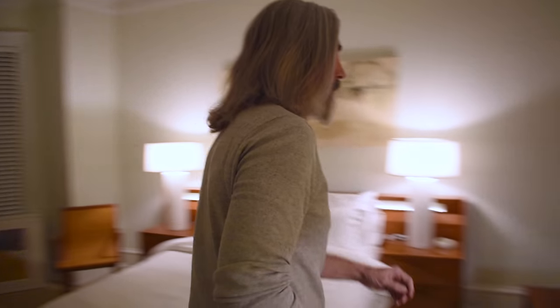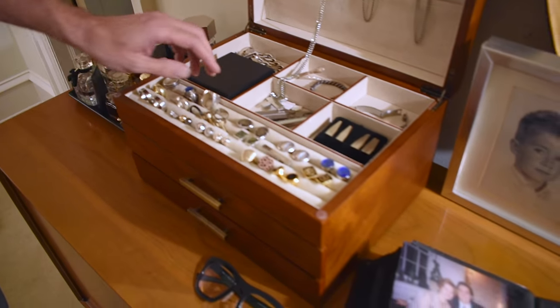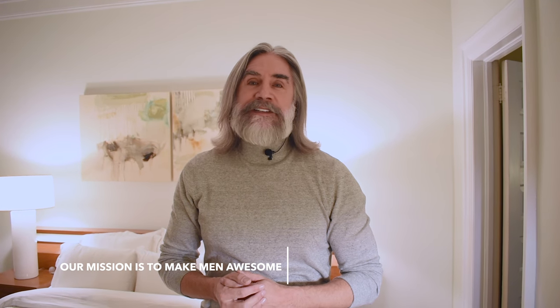On my dresser here, I keep cologne. I don't wear a lot of jewelry — I do wear cuff links and some rings, and I do wear some watches. That's it. That's what I keep in my wardrobe and what I have in my closet. Hopefully you found something here that you can take away in terms of helping you stay more organized. The beginning of the year is an excellent time to take inventory of your closets, see what clothes you have, what you are wearing, and what you aren't wearing. Making sure that you can see all of the items in your closets and in your drawers will assist you in staying more organized and helping you eliminate clothes that you don't wear.